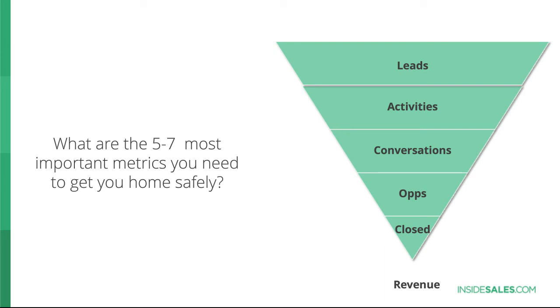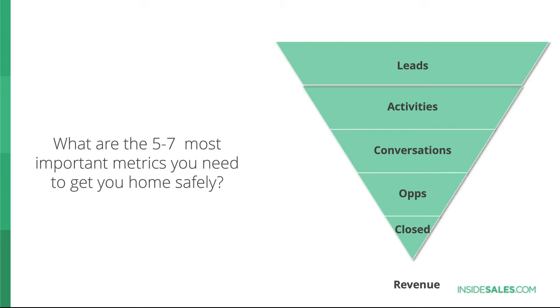You want to say, how am I getting my stuff? How many leads am I getting, or how many prospects am I creating? What activities am I doing on those? How many conversations are coming from those activities? How many opportunities am I generating from those conversations? And then how many closed deals come from the opportunity? And then what's the overall revenue?